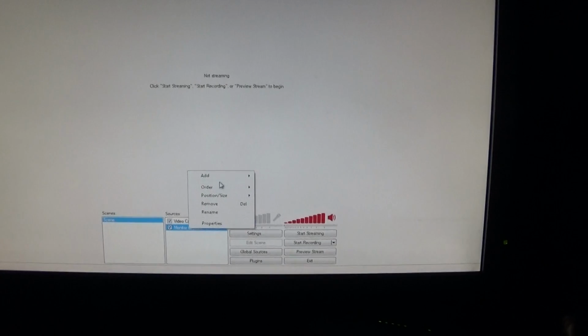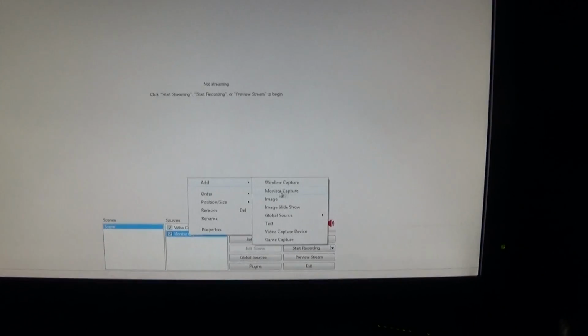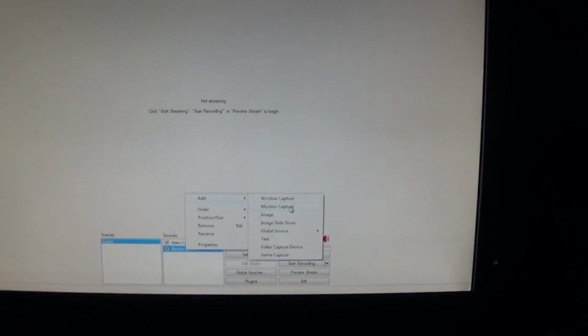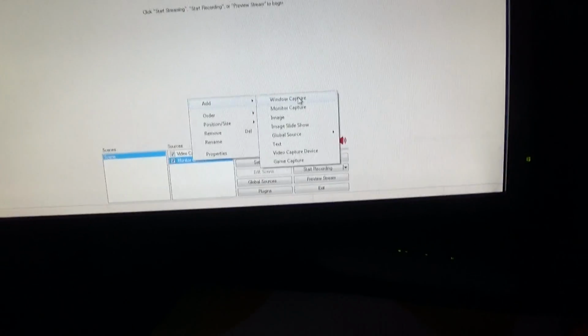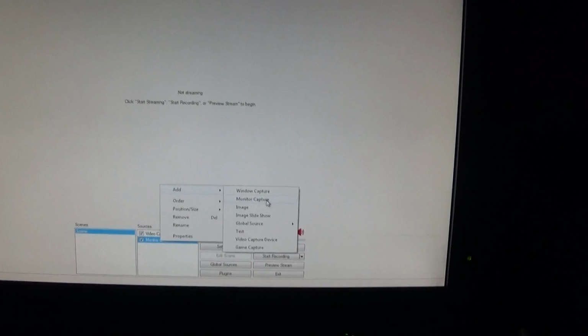So if we go through some of the settings, the monitor capture first, because it's the obvious one. First of all, in this screen where it says sources, you need to right click and click add, and essentially we want monitor capture, which we can crop. I may have been able to do window capture, I can't remember if that was a possibility last time because it recently updated this morning as I booted it up. So I've used monitor capture. Let me see my settings. I think I'm at properties, yeah.